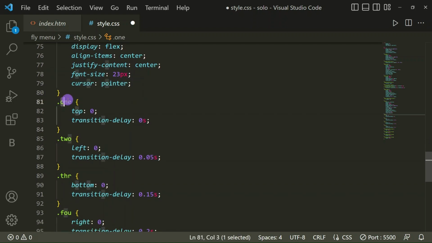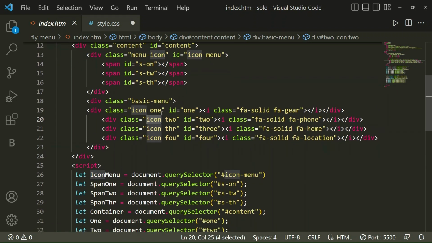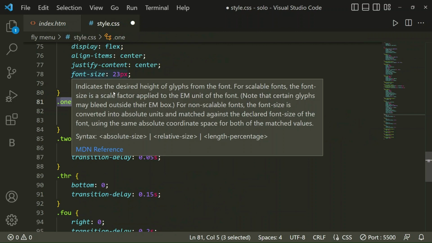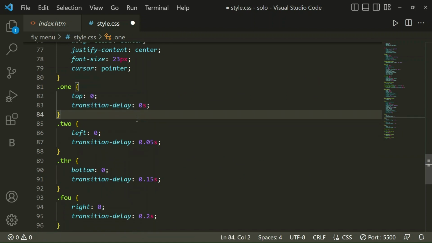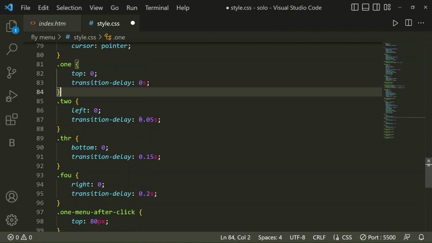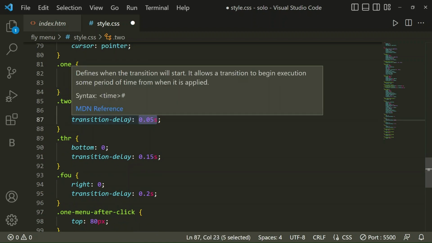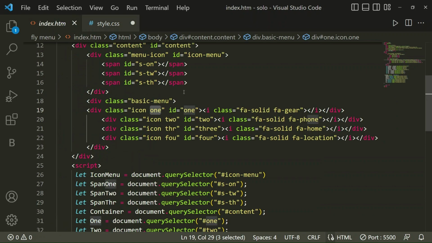Now come to our class 1. Here is our class 1. So for that, its top should be 0, and transition delay 0 second. Then for the second I have taken the transition delay 0.5, and then left 0, then 4 3 4, this 3 4 I can show you here.